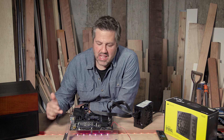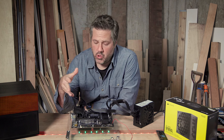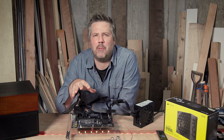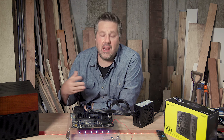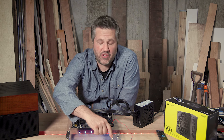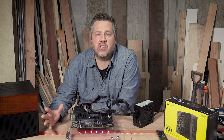An interesting thing: the LEDs on the bottom of the board came on as soon as I turned on the power supply. I don't know if that's always going to happen or just because we're booting this board with nothing connected. There's probably a way in the BIOS to shut them down so they don't use power when the system isn't running. If I push the on/off button, nothing happens — there are no post lights on top of the board — but all of this is a good thing. It means the board has power and we can move on to the next component.